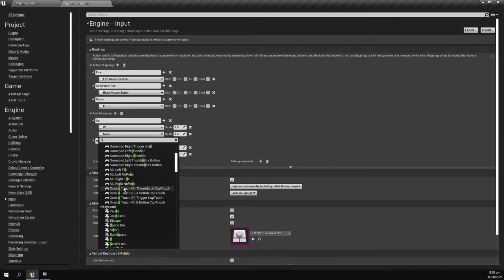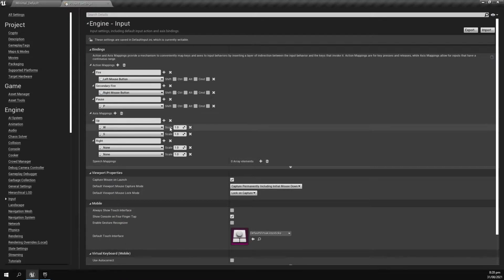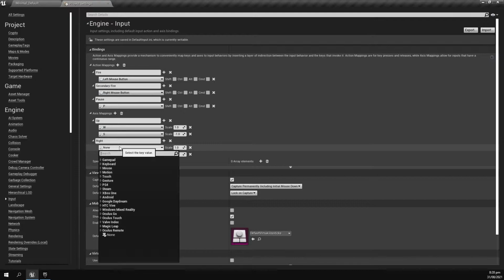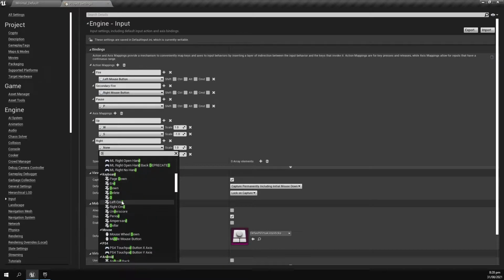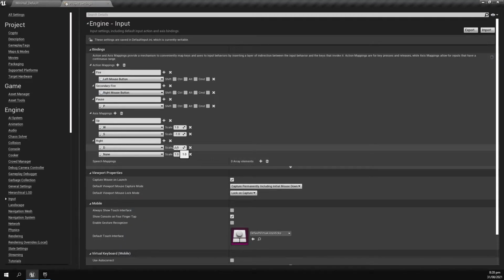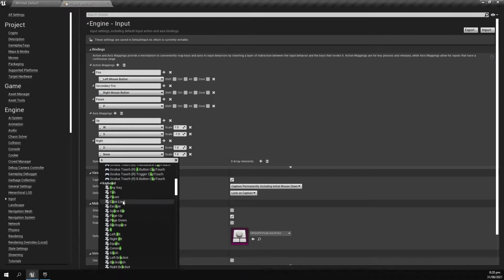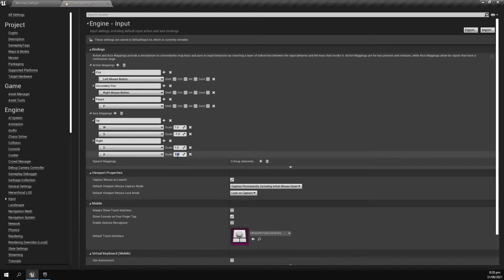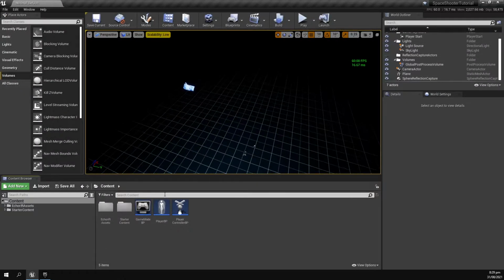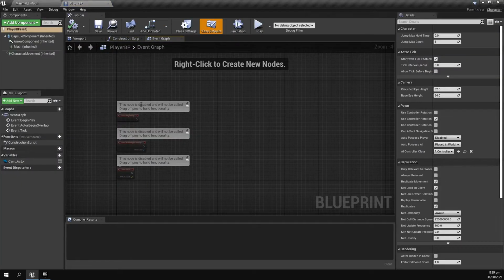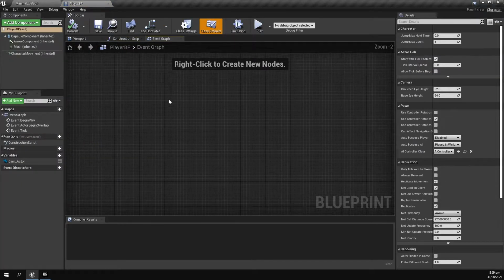And the S key for down, so that's -1, the reverse of up. And for right, we want the D key, so that's scale of 1. And then for left, we want A, so that'll be -1.